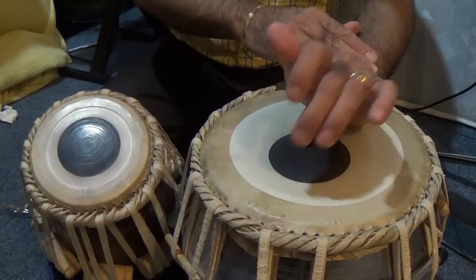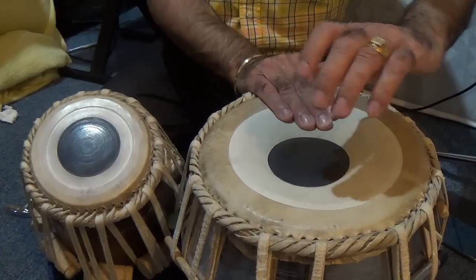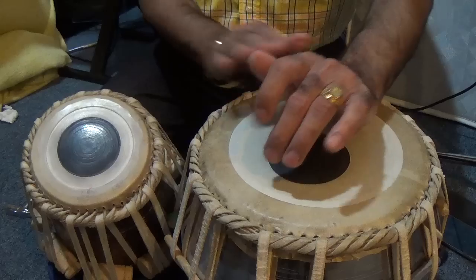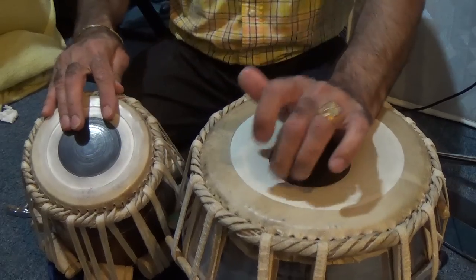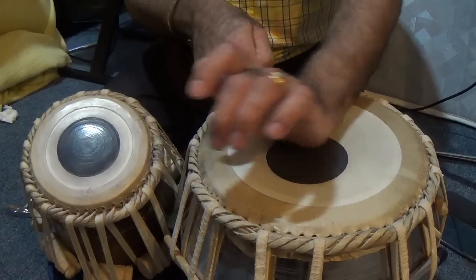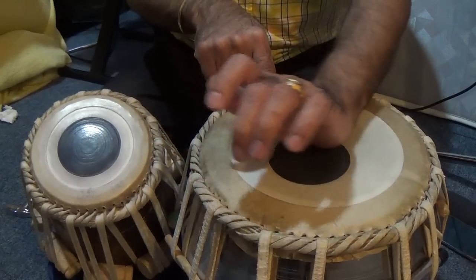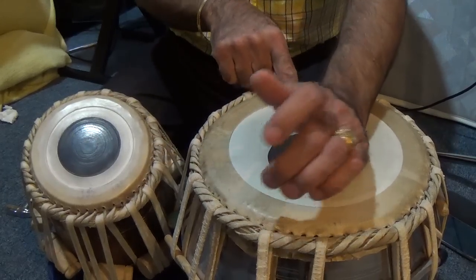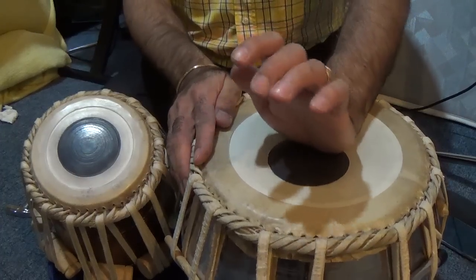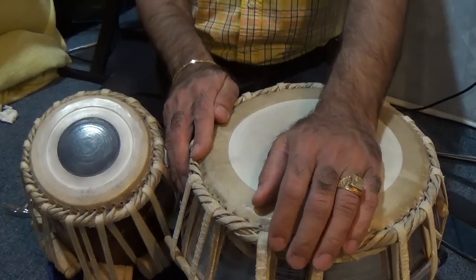If I just press it here, just to show you, then the sound changes. So ta ghe, you have to press it right here. And make sure your wrist is right here in this black circle. A lot of newer tabla students make the mistake of putting their hands too far from here. Make sure right here, so then you don't have to work too hard.